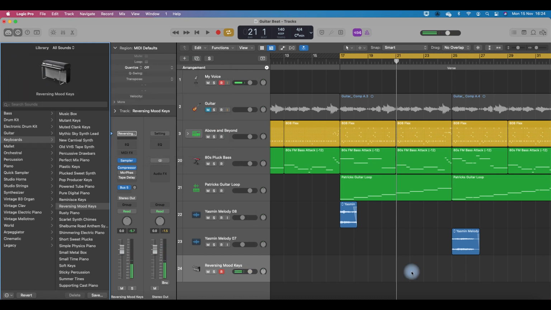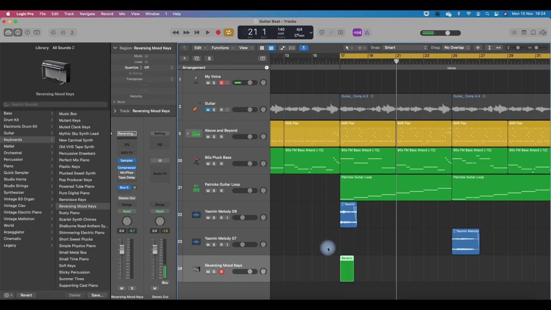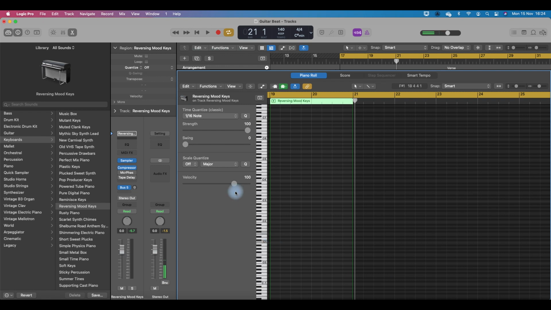Okay, cool. I'm just going to create a pattern region here, MIDI region actually, and I'll probably just do something around here. We'll open that up so it's 2 bars long, double click. I'm going to use the brush tool here, and I know that my key signature is C sharp natural minor.